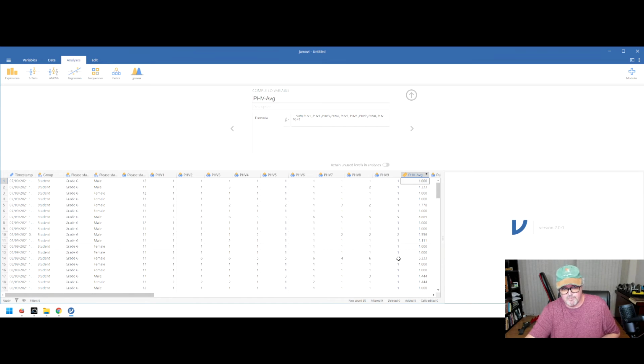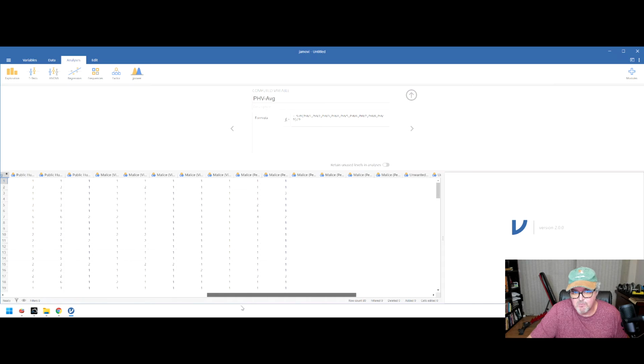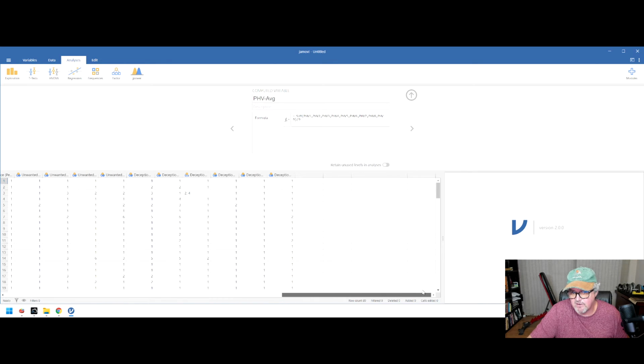Beautifully, just like that. You do that for all of the victimization variables, and there's quite a few. You have to rename them and do all this, and it's a little time consuming.